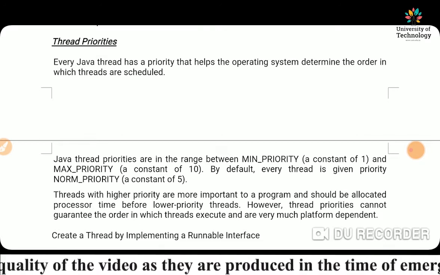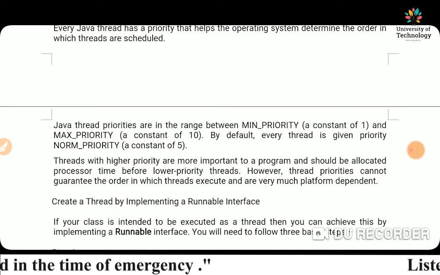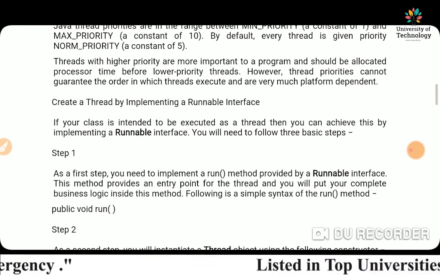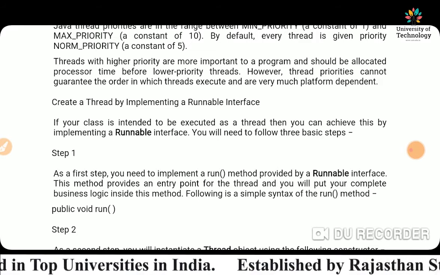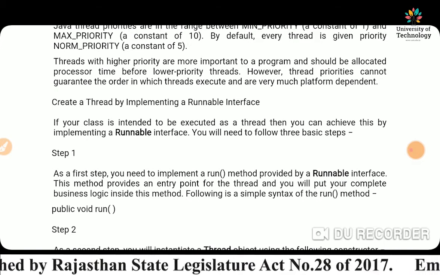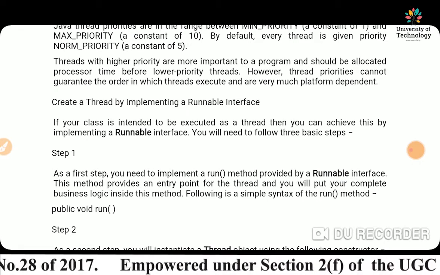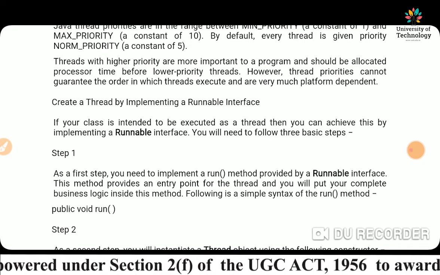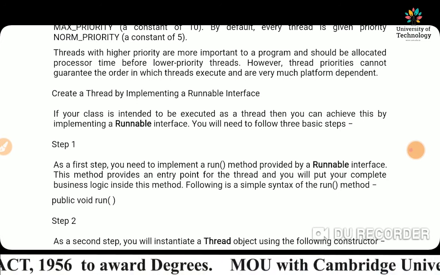Threads are implemented in the form of objects that contain a method called run. The run method is the heart and soul of any thread. It makes up the entire body of a thread and is the only method in which the thread's behavior can be implemented. So how to define public void run? Now you can see here, public void run.